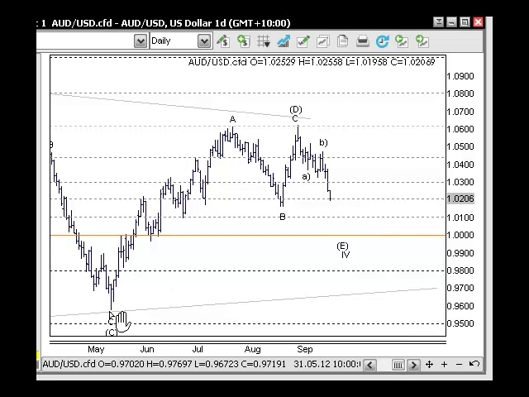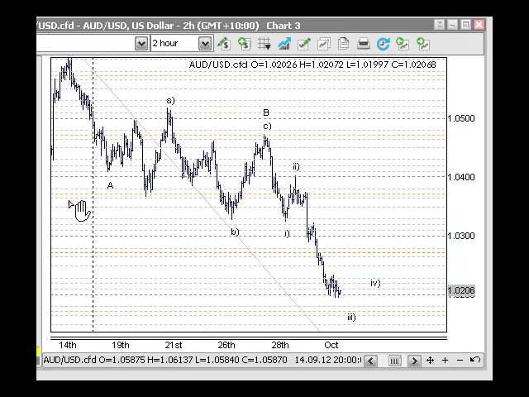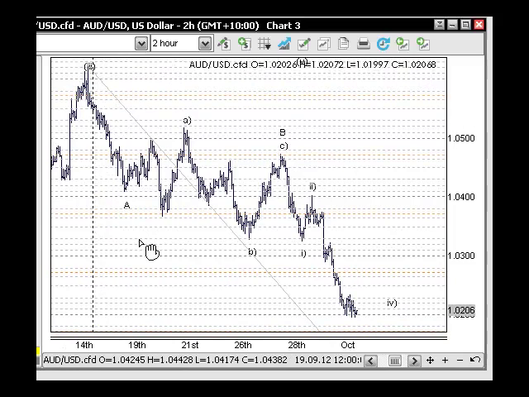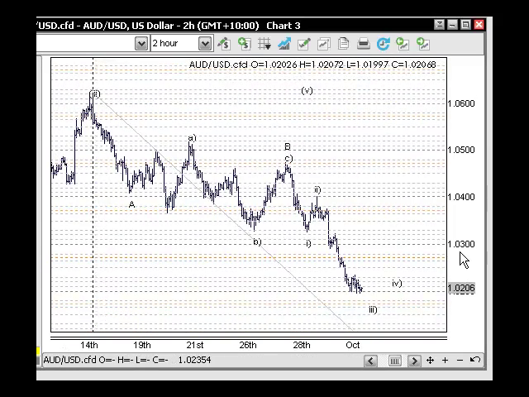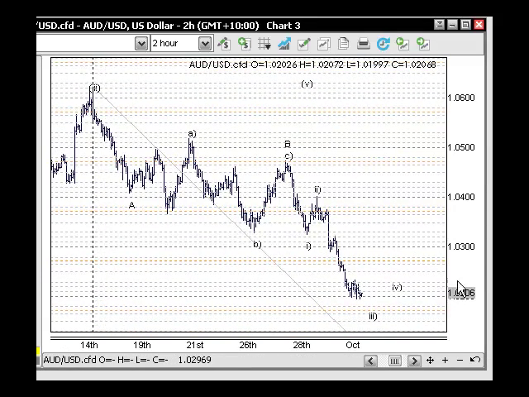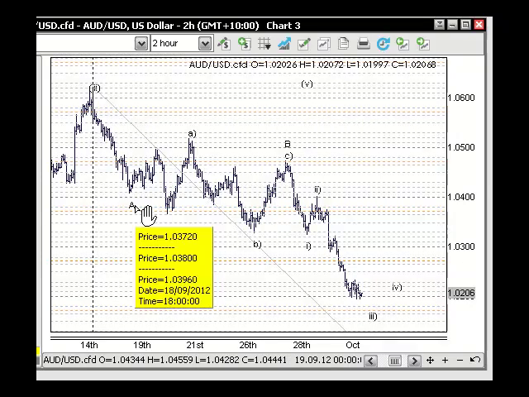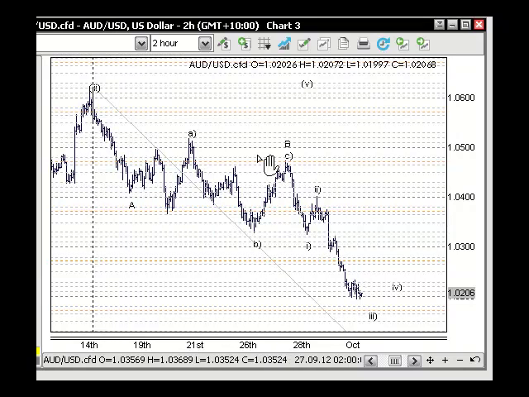Now the distance from this low here to this high here, the 61.8 retracement level, is down very close to the $1 there. So in breaking that structure down through here, obviously there are always different ways to count the structure to the downside, but we're looking at an E wave down in 3 waves, and possibly the A wave to here, the B wave across to here with a smaller A, B, C for the A wave, the 3-wave structure down for the B wave, and this 5-wave structure here for the C wave to make B here, and then looking for 5 waves down.